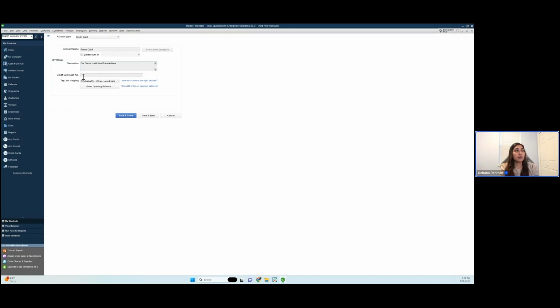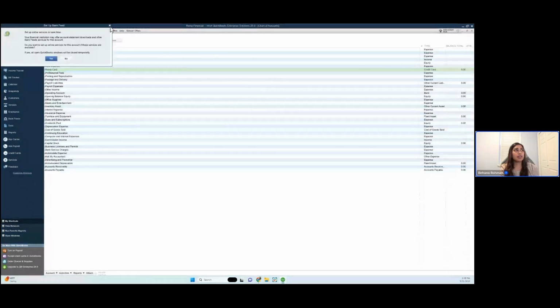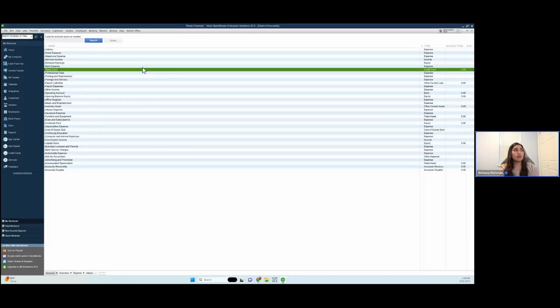And then there will be no card number to fill out here. And from here, you could go ahead and click Save and Close. So now this RAM card liability account, which is credit card type, will show up in your chart of accounts.